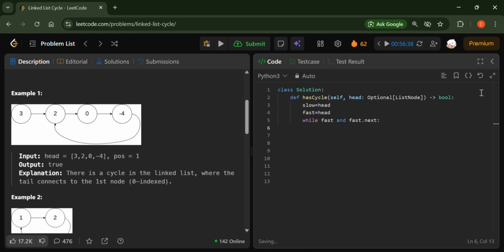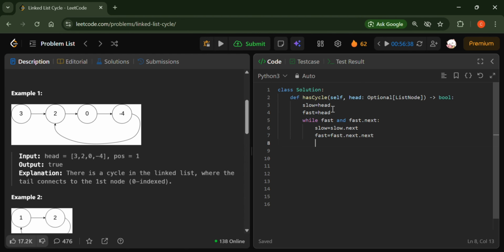Then we need to write the logic for the slow pointer and the fast pointer. The slow pointer, as I said, moves one step ahead, and the fast pointer will move two steps. Then slow equals slow dot next, and fast equals fast dot next dot next.